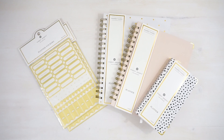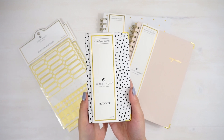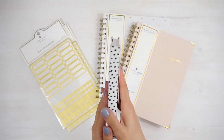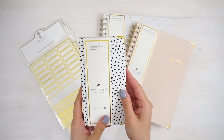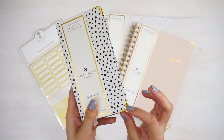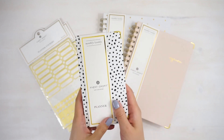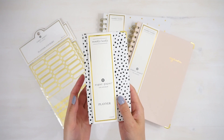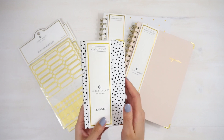Okay so I'm just gonna get into it. The first item I wanted to show you is this adorable mini planner. It's got these irregular black and white polka dots throughout and it's also got these metal gold corner protectors. I just thought it was gorgeous and I also wanted something that I could keep on my nightstand, so this item I bought for myself.